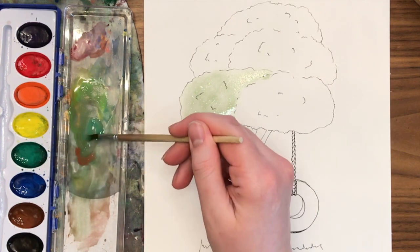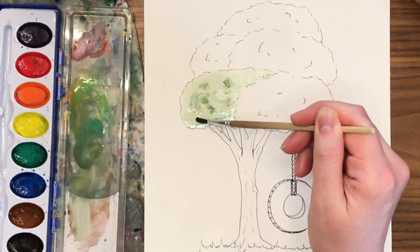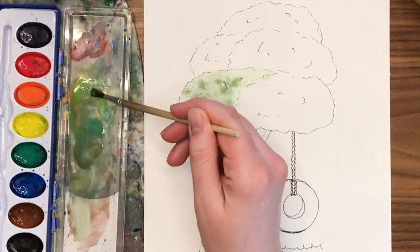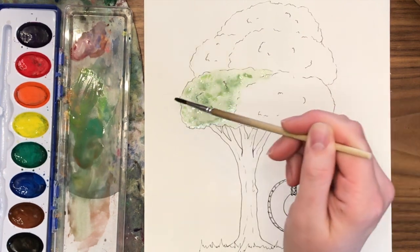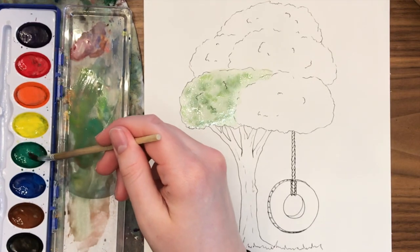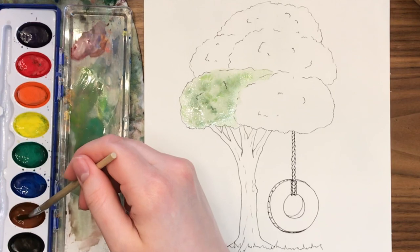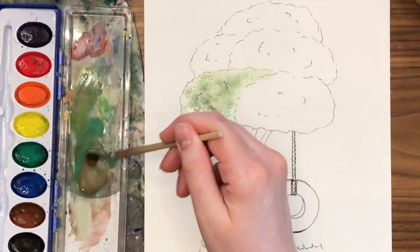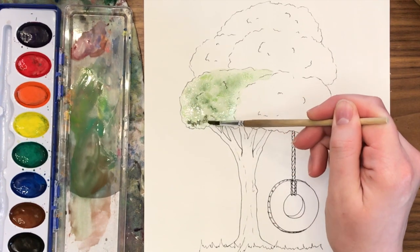You can always go back and tweak one later, but you want to work while it's wet. So while I've got my big area full of water, I'm going to drip in the next level of value. If your paper soaks up the water really quick, just be patient and add another layer. Once it's well saturated, that water should stay a little bit so you can keep adding these values. It's not the end of the world if you end up creating layers of dry paint — that'll still have a nice texture and design to it.